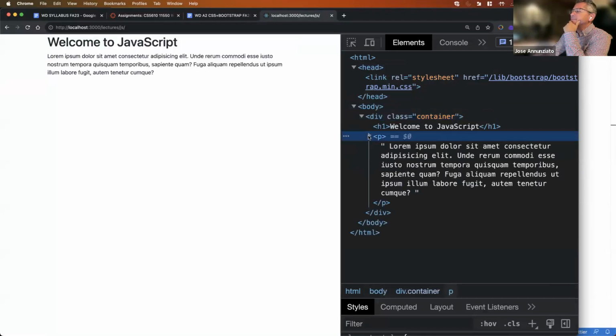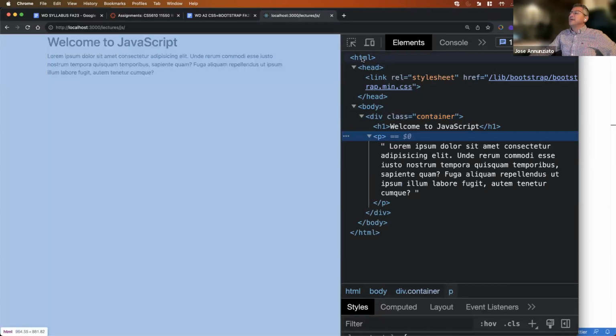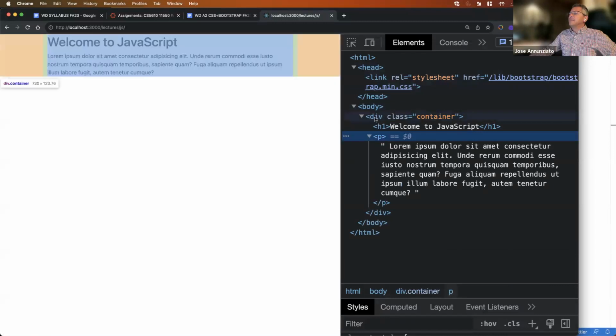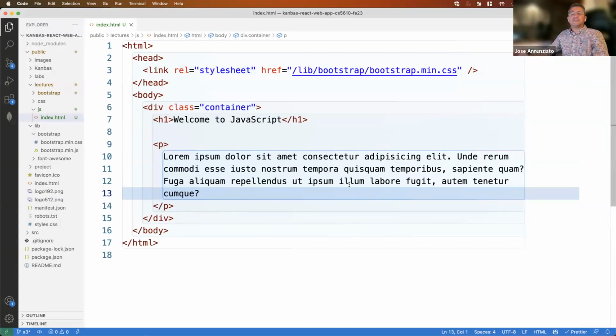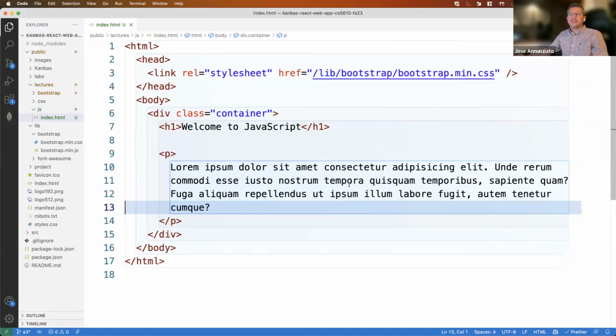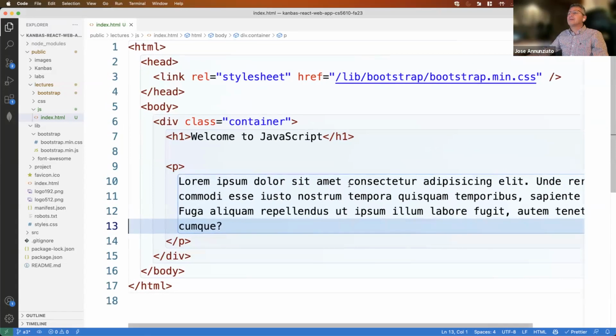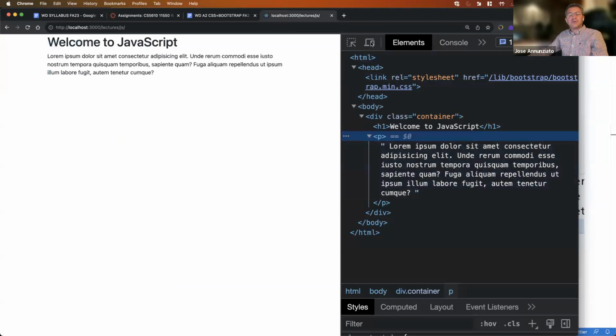This is a hierarchical tree that has a node at the top, HTML, then the head, then the body, then divs, then paragraphs and whatnot. Right now, the only way to create this data structure is to manually type HTML text into this file, and then the browser parses it and creates this data structure.